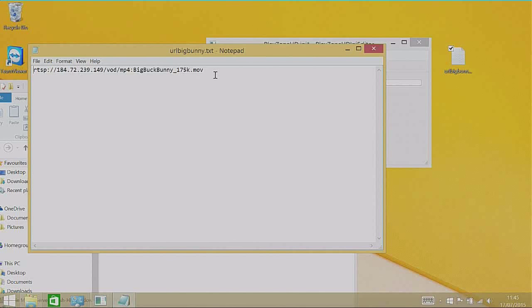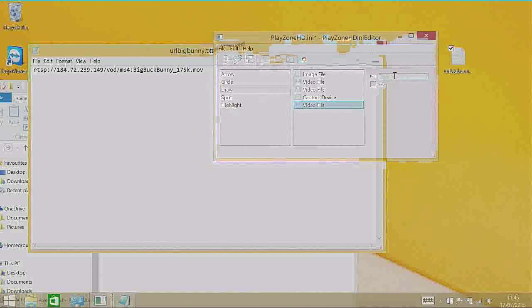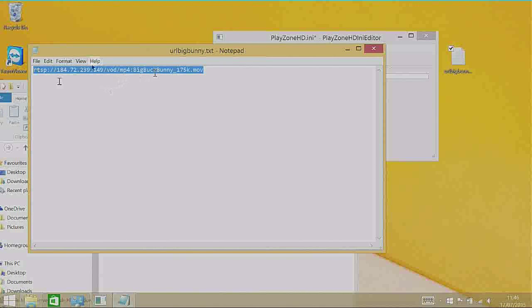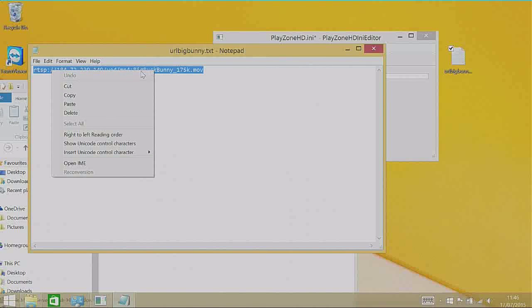This is because some URLs are extremely long, and sometimes you can make a mistake trying to type in extremely long URLs. So the best thing to do is to cut and paste the URL from the browser straight into the notepad, and now all we do is exclude the HTTP or anything else that's in front of that. You simply select just purely the URL. So you might have the RTSP or the streaming video URL defined that you need to copy.